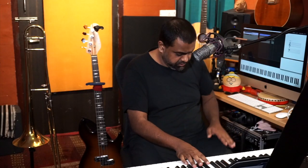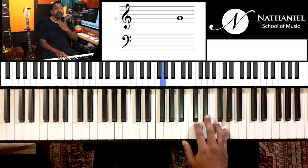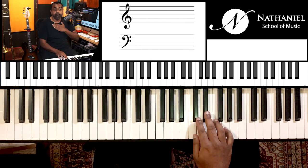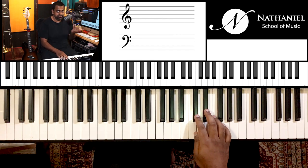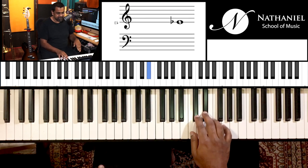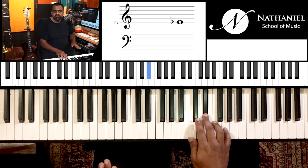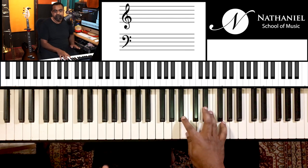A good way to start off would be to hit the left hand, not on the piano, maybe on the body. It already creates a groove of its own. I'm right now hitting all the missing beats. You don't have to; you can hit a few. But you get the idea, I hope.